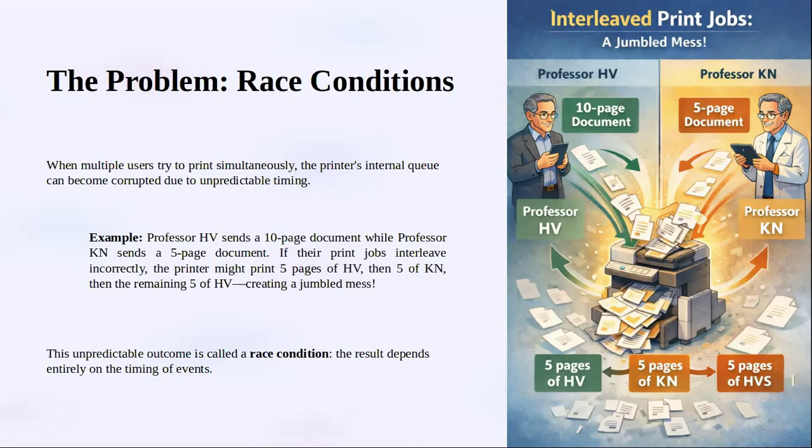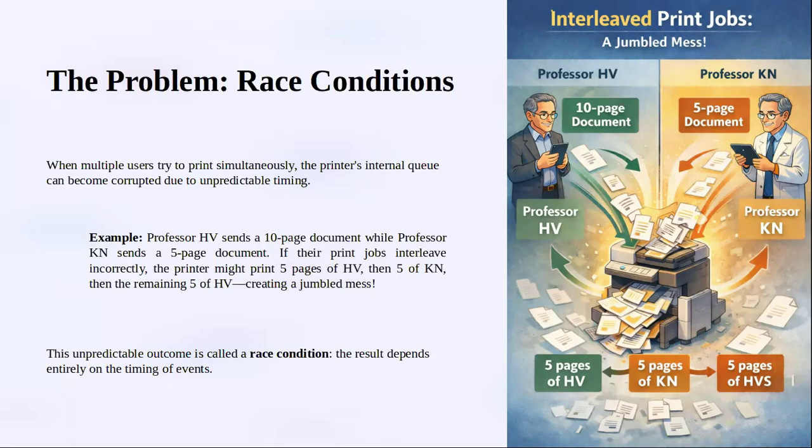And this is not a small error. This is a serious failure in the system. So the main problem here is not the printer itself. The problem is that when multiple processes are running independently, there is no coordination between them, and their interference with each other is causing the problem. And because of this, the final result becomes unpredictable. So a race condition is a situation where lack of proper coordination leads to incorrect results.